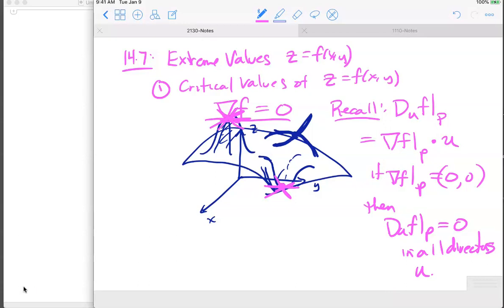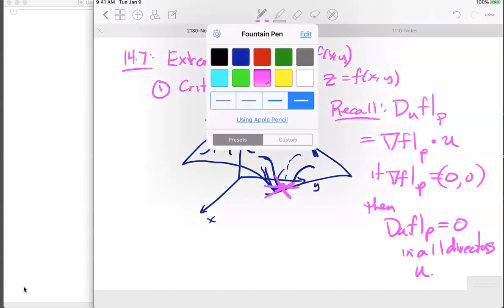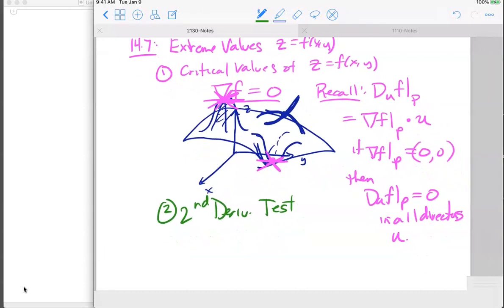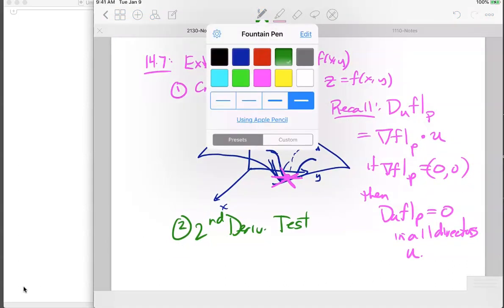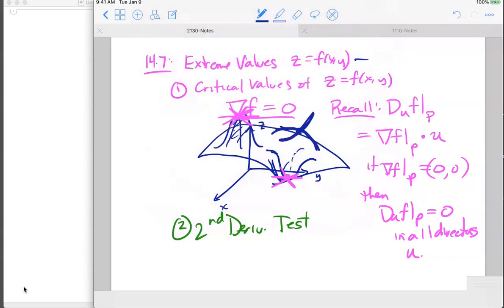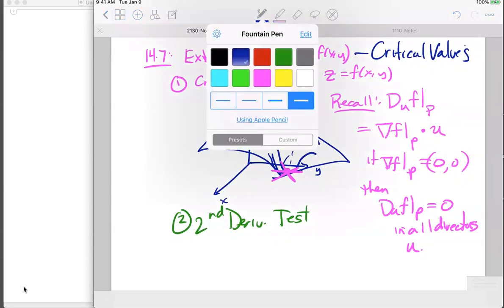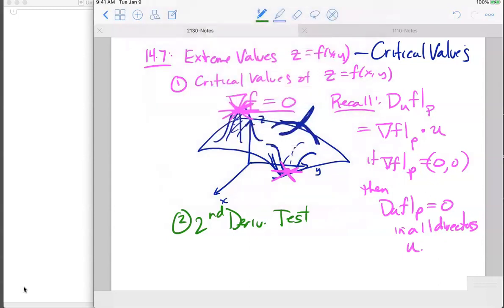So we first need to find these critical values, and then once we identify the critical values, we can do the second derivative test. The first thing we're going to do in this video is just focus specifically on critical values, and it might be helpful to consider an example. We're looking for critical values of the function because it is at those points where the function has a chance of having a maximum or a minimum.